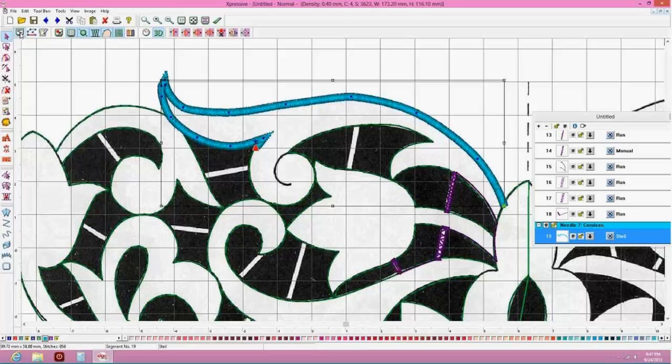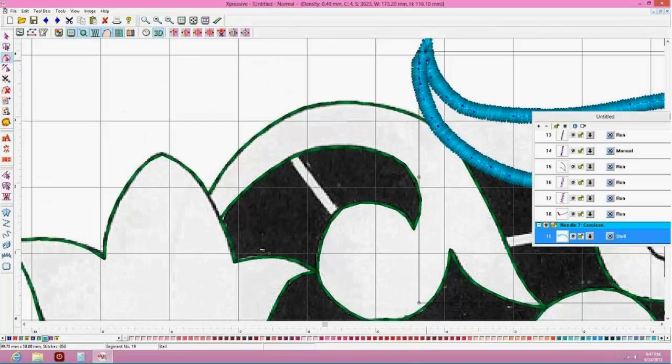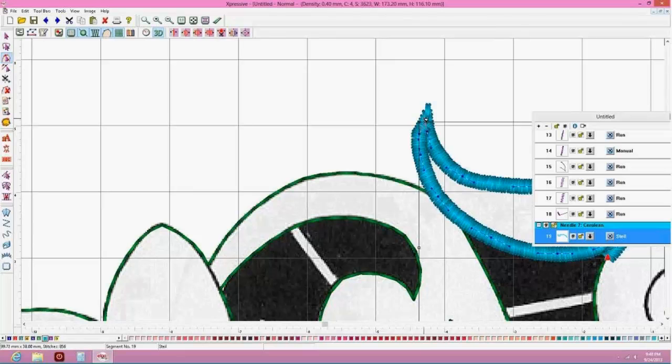Not power edit, but the one where you vertex select. Vertex select, yeah. But see, the problem is that some of these points are so severe that, you know, we could try this one, you could stretch it out a little bit, okay? You know what I mean? You can adjust it. You can get what you want eventually.